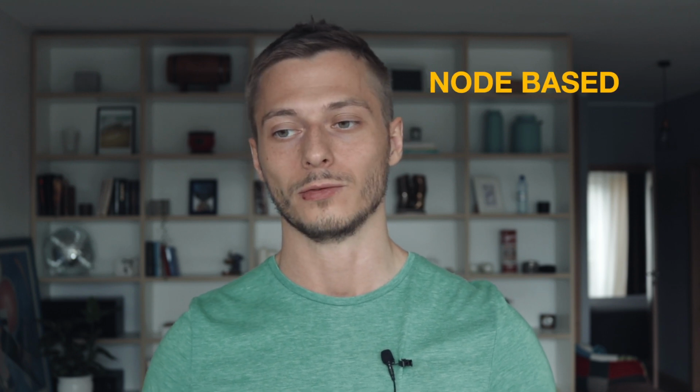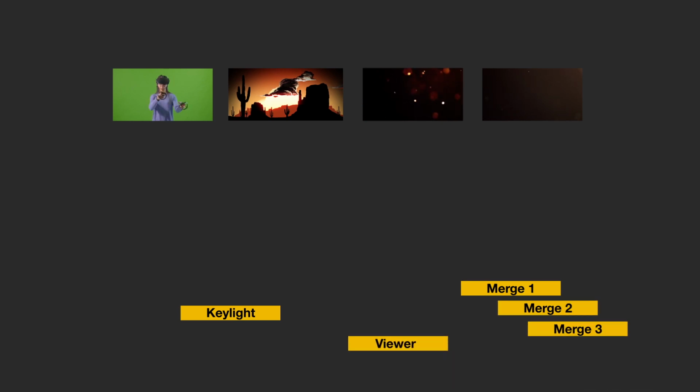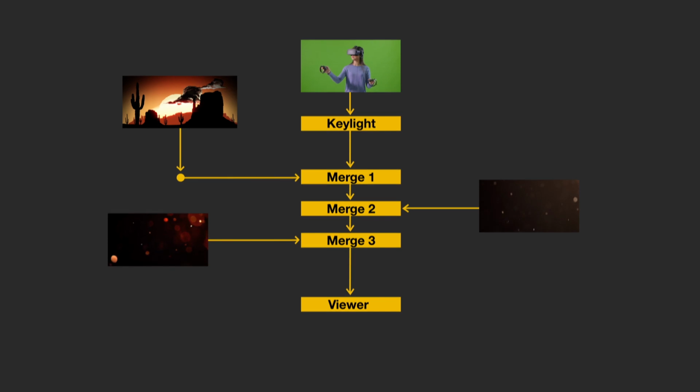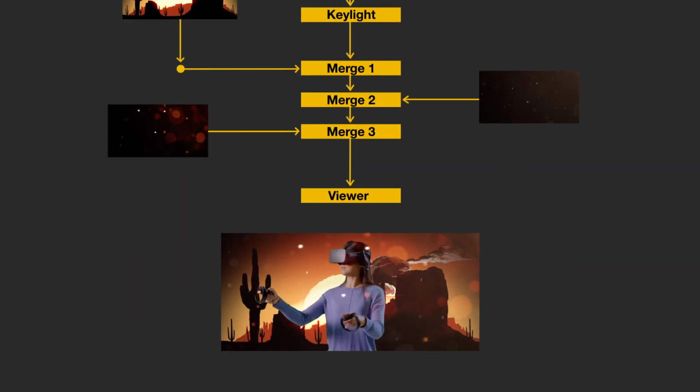Whereas the Nuke workflow is known as a node-based workflow. It's basically like cards laid down on the table where you see them all in front of you and you mix them together. You connect the dots between those cards. That's how you create the overall image in the viewer. So Nuke is less destructive. It's easier visually to organize those cards. But it might be harder to learn than After Effects if you started from Adobe products like Photoshop, where everything is layer-based.